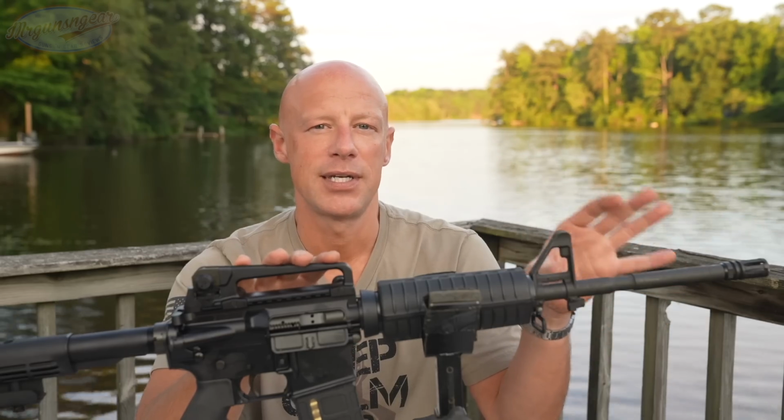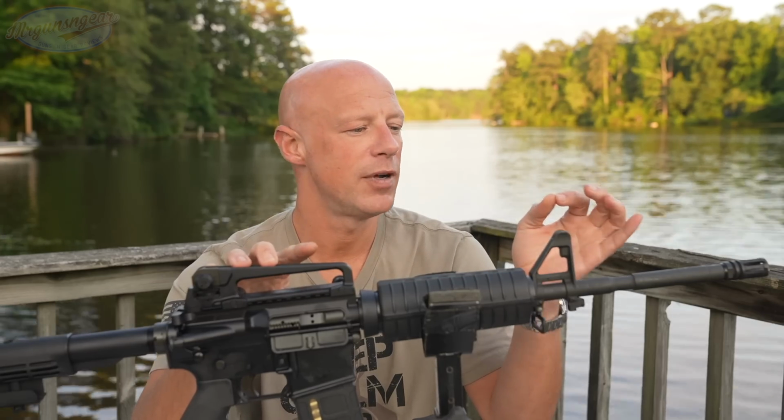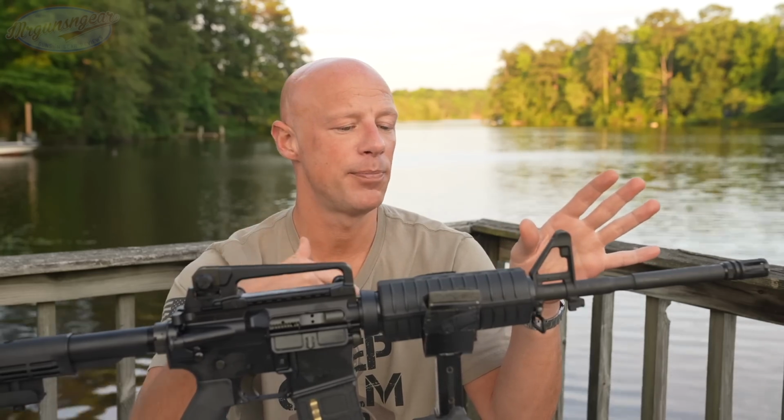But for the heavier stuff like the 75 grain or the 77 grain or even some of the 80 grain rounds that are available out there, the 1-in-7 twist will, generally speaking, stabilize it because of the rate of spin that the barrel's putting on it.